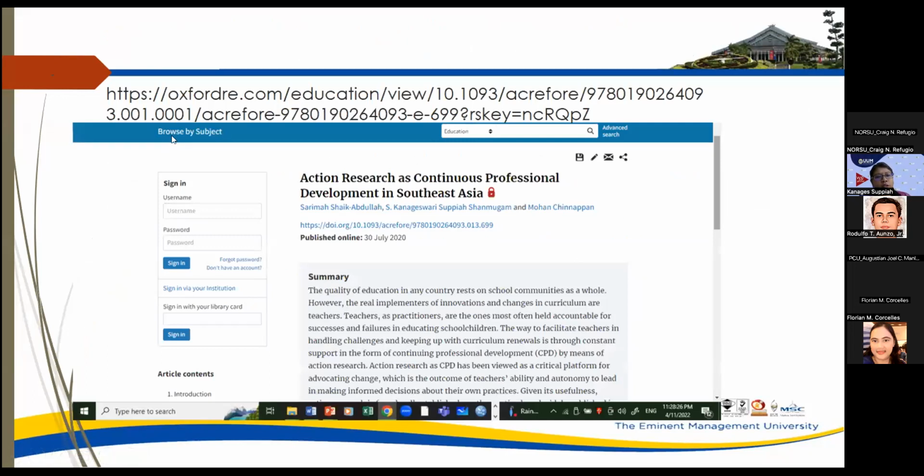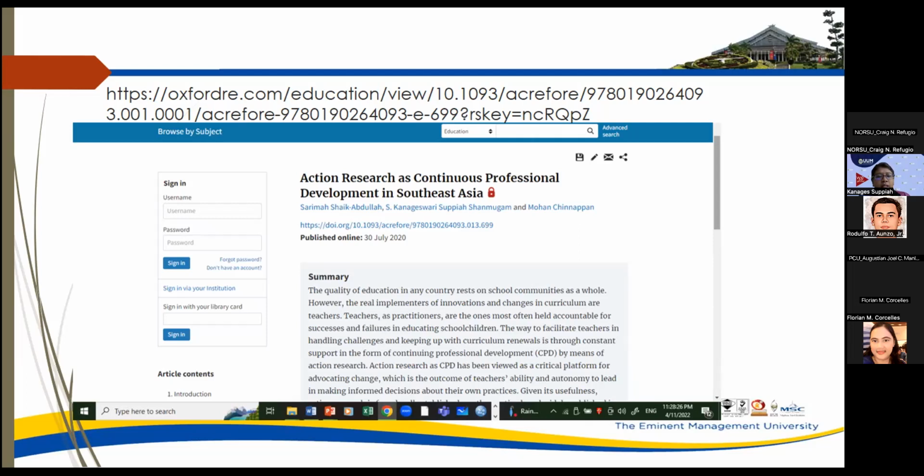I was privileged to contribute a chapter in the Oxford Encyclopedia for Action Research. This article I'm not able to share due to copyright issues, but we worked very hard in this paper, where we looked at the action research practices in all the CMU member countries. If I'm not mistaken, this chapter was around 46 pages. Of course, I have the chapter, but due to copyright issues, I'm not able to share it with you.